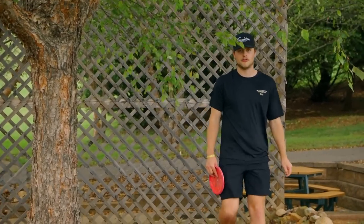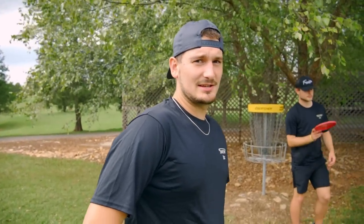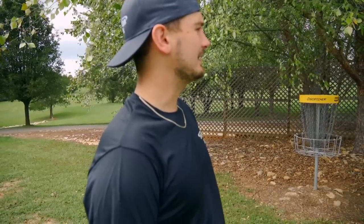You played yourself. Overall, I'm very pleased with the Lone Star disc lineup. I think it covered everything pretty well. Really liked the Mockingbird. Probably just because I almost chained out. Actually did chain out, almost aced with it. But it had a great flight. It flies a lot like the disc I like to throw. Curl was pretty sick as well. The BB6, I only got to throw it once on this final hole, but it flew fun. Feels kind of like the Soul, flies kind of like the Soul. It's a great disc. Those are my favorites.